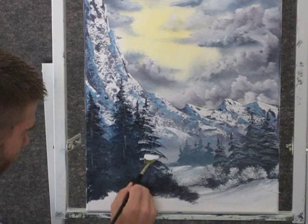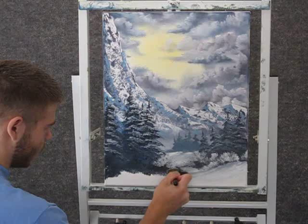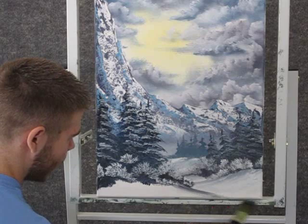Now, with some white on the 1-inch brush, we can drop just a little bit of highlight on these bushes here. Just a little. Now, with a 1-inch brush, this one is a little bit dirty. It just has some black in it. And we can grab the bottom of those bushes and just pull them out.